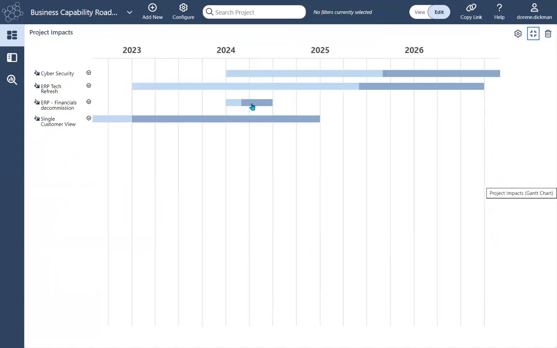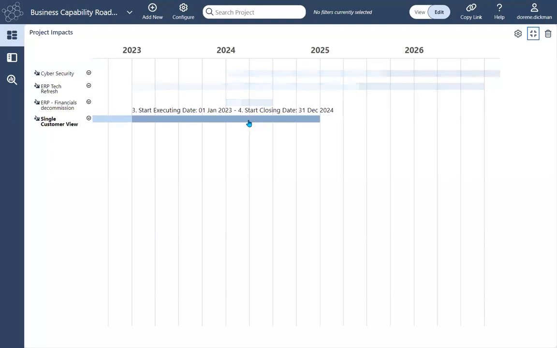Now, what I want to talk about here is a special difference in our project impact chart, a Gantt chart, as opposed to typical project management Gantt charts. So rather than delineating a timeline of tasks and activities that need to be started and finished, this timeline is from an enterprise architecture perspective of impact analysis.